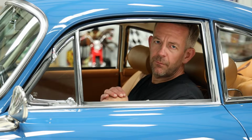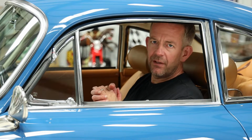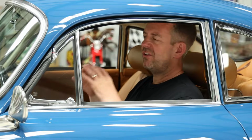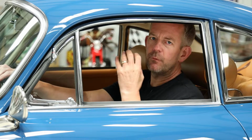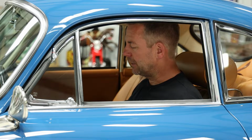Well, when this particular vehicle was listed, and it was actually through a referral of mine, a gentleman that I've done some business with in the past had sent a picture to me of the vehicle. I saw it, I absolutely fell in love, not only with the quality, but the color combination, the way it sits, the interior. It's just an absolutely amazing car. I am so proud to have this car. So just want to make sure I made all that clear.